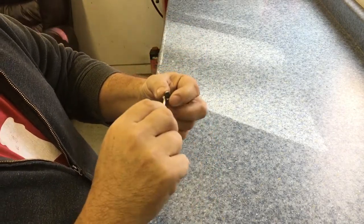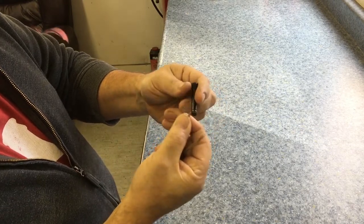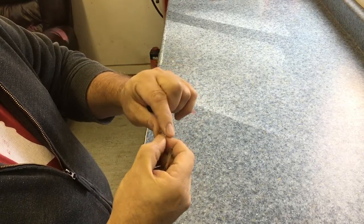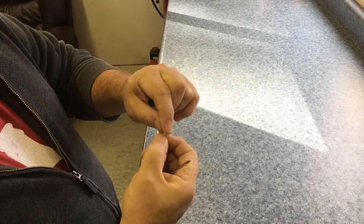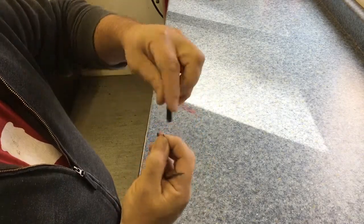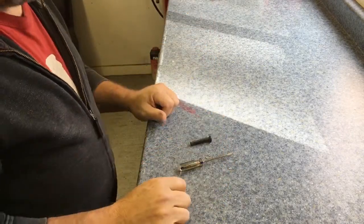To remove them, you just stick a screwdriver in the little pin, give it a little twist, the clip slides right out. Watch it because they will go flying and they're small. If you have spares, it's not a huge deal, but if you don't and you're walking around looking for a clip, you're going to be ticked off that you lost it. So just hold your hand there, make sure it doesn't go flying. It pops out, the pin lifts up out of the door, and the doors lift right off.